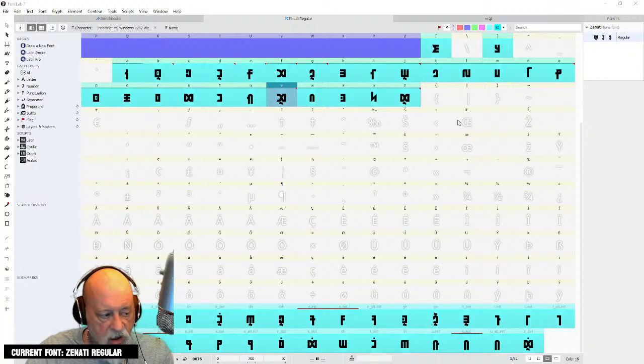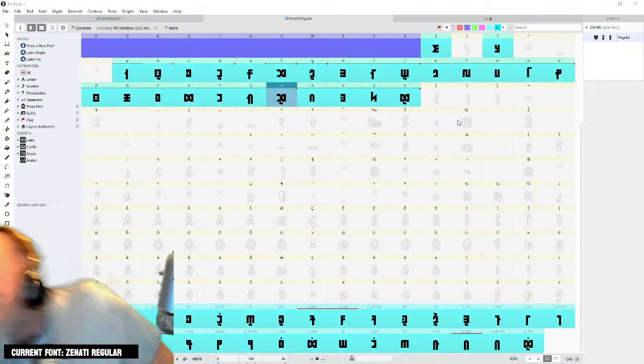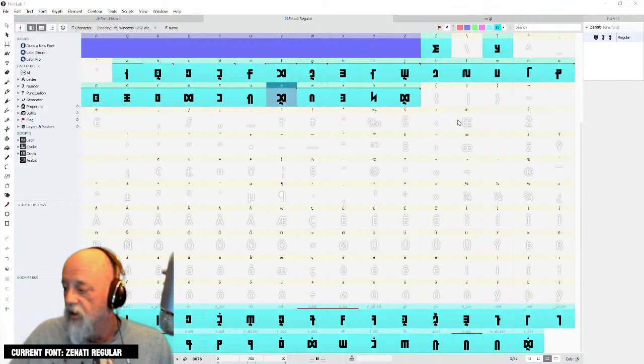But the idea is that the font is dynamically changing to make it a little bit more readable. That's the idea anyway. Again, I need feedback from people. But I appreciate your thumbs up.